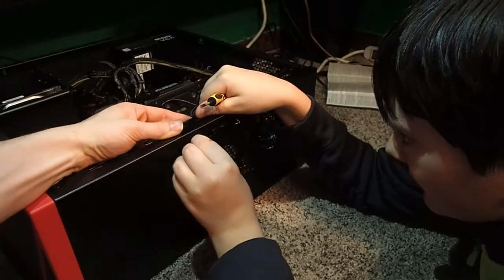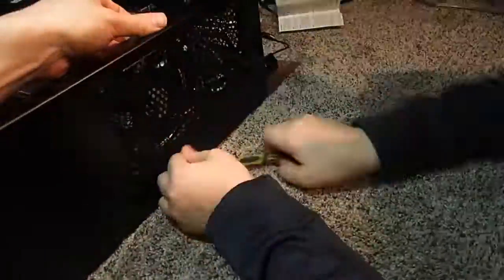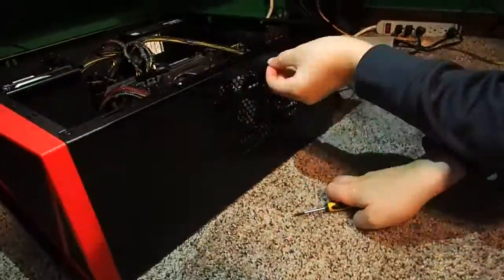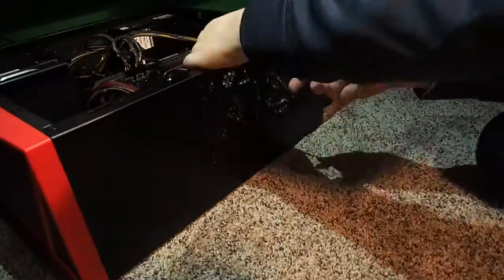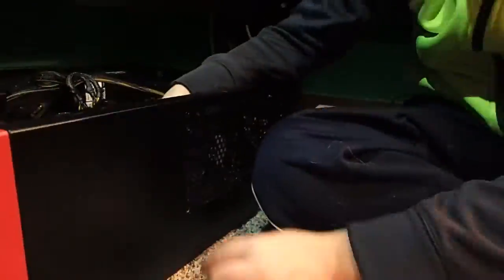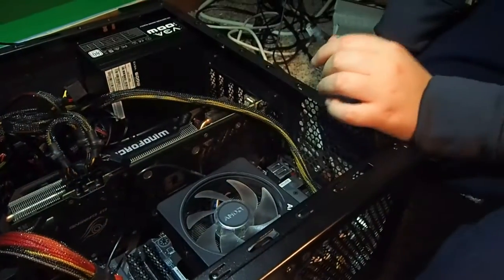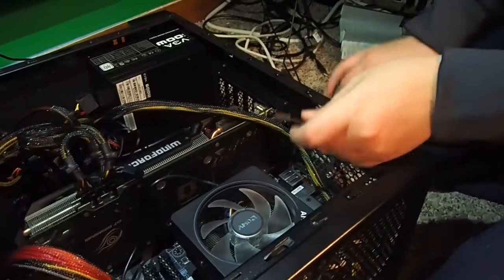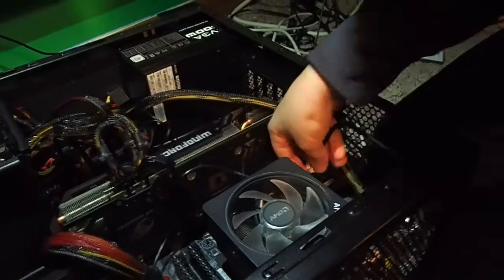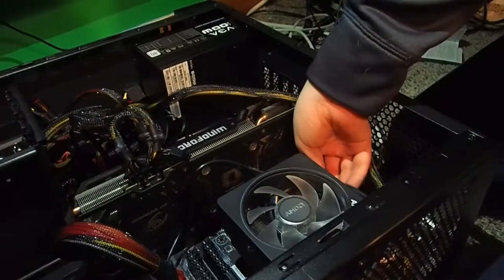Okay, so now we're going to screw it together with Lord Rincewind. Then we're going to plug it into the system fan 1, 2, 3, or 4 slot, so that way we can give it some power and control it. So Parker is going to put it in there — make sure you align it the correct way.